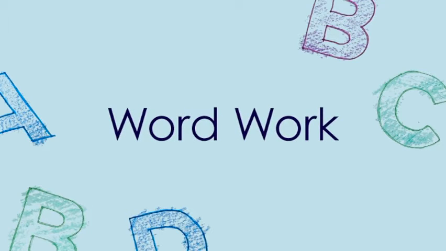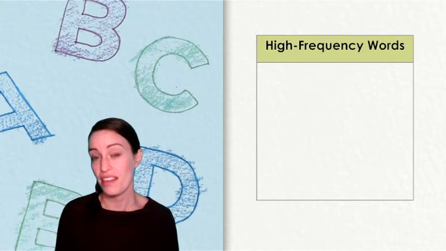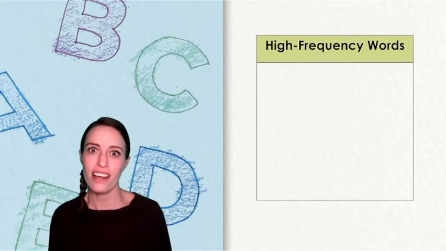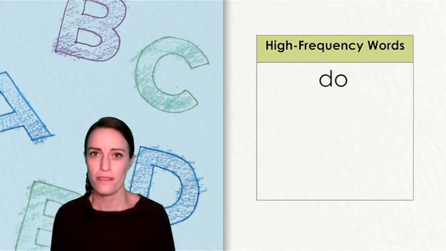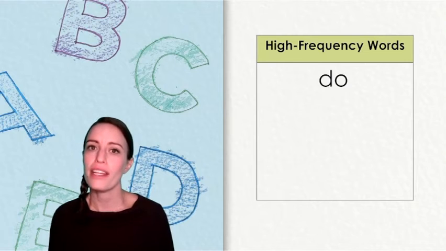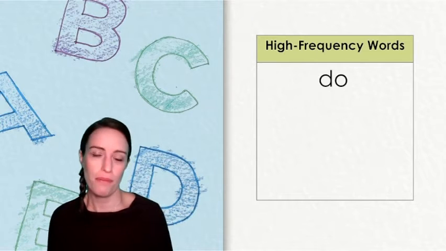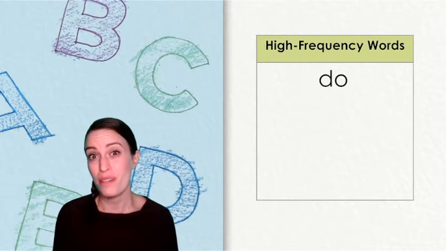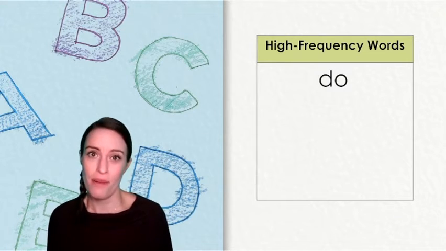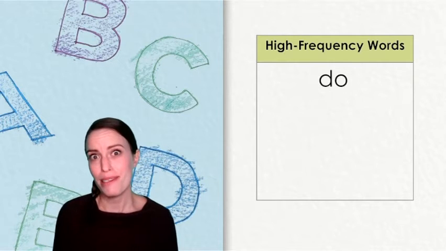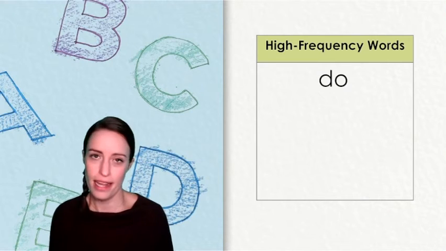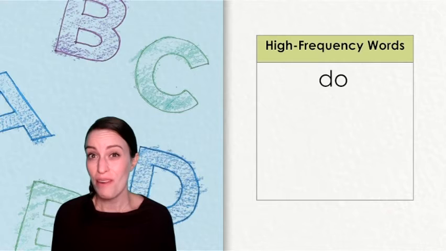It's time to learn high frequency words together. It's time to learn the words readers and writers use a lot. Word work. Let's take a peek at some high frequency words that you'll use a lot in your writing and you'll see a lot in your reading. Here's our first word. That's right. This word is do. We reviewed this word last week. This high frequency word does not play fair. We've talked about how words with an open syllable have a vowel that shouts its name and has the long vowel sound. So it seems this word should be do. But it's not. The o says oo. Say it with me. Do.